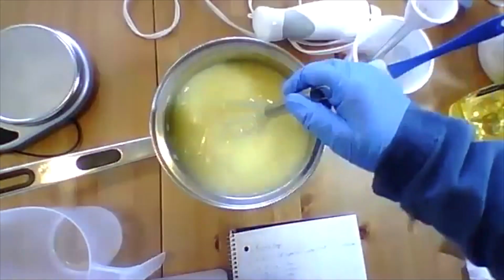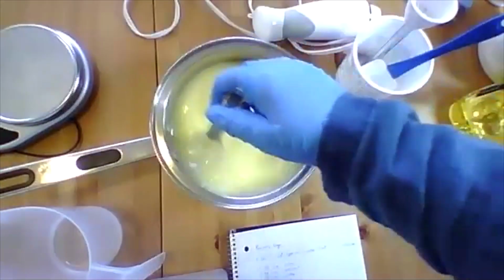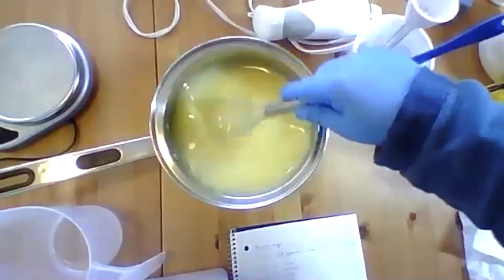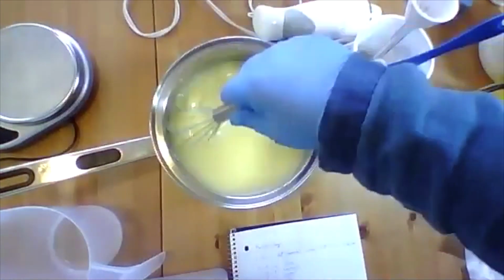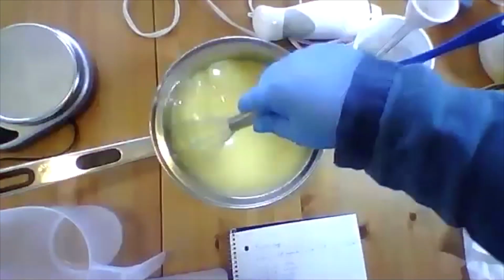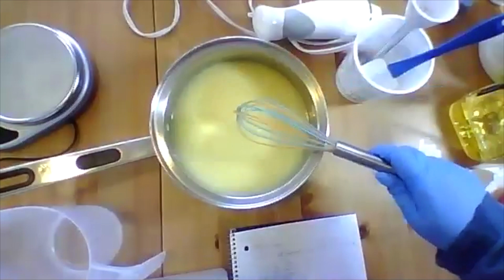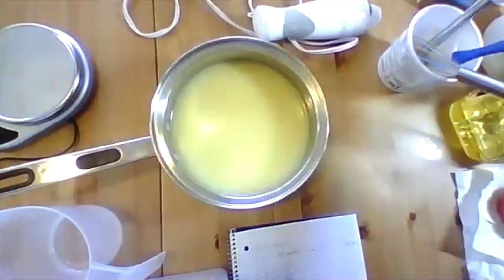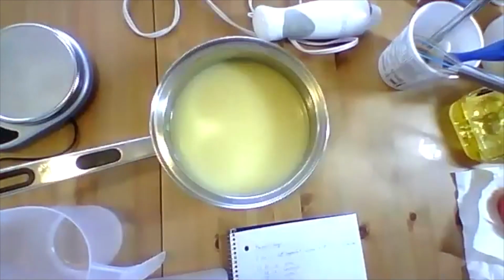Now I'm just going to gently whisk that fragrance oil in. For this, I just use half an ounce of lime essential oil and half an ounce of basil essential oil. So I think that by the time this has gone through its curing process, that'll be a nice summery smell, and it will be summer. If you were going to add colorants to your soap, this is kind of when you would do that, but we're not going to bother.